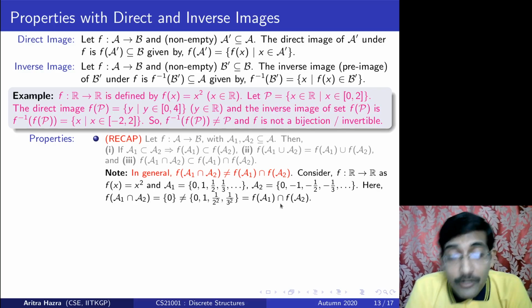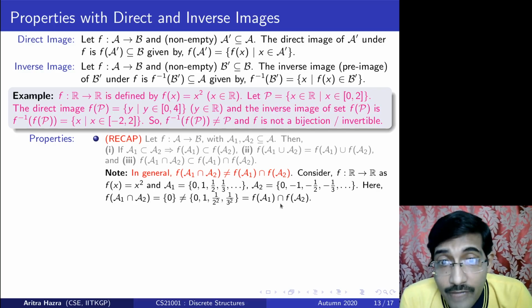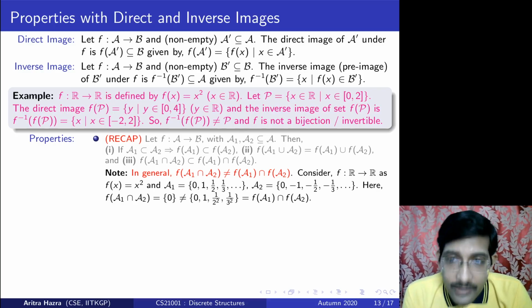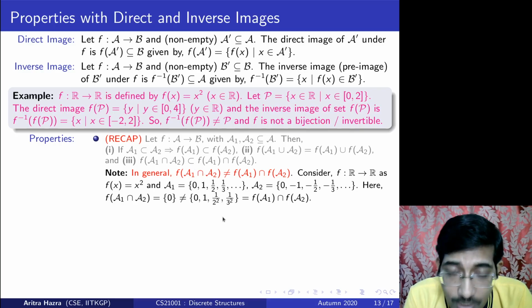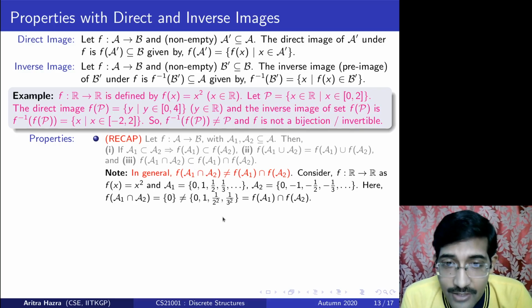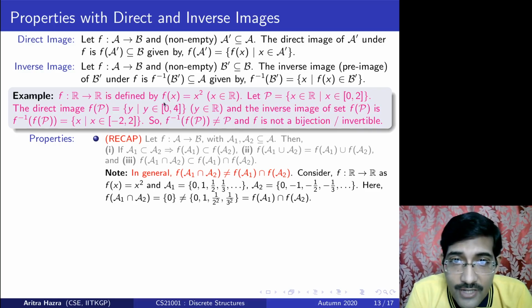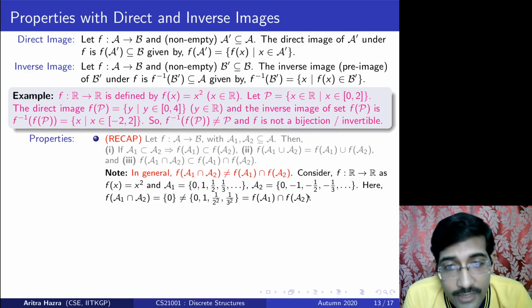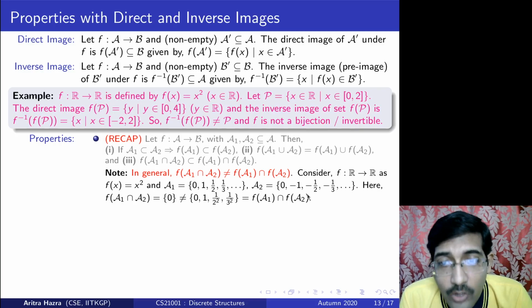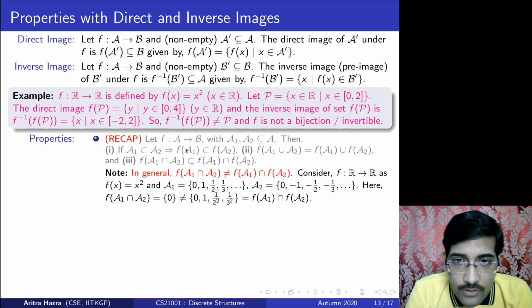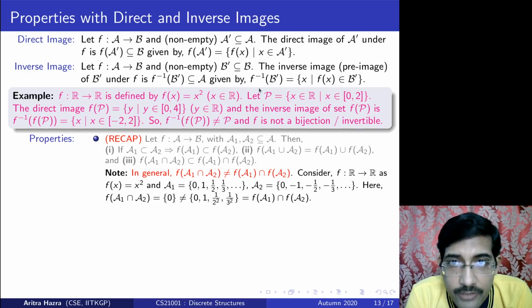And if you remember that we have shown that if f is not 1 to 1, then this holds. If f is 1 to 1, then the equality holds. Otherwise, I cannot say in general. So in this case, since it is a function I have taken here, which is not a bijection, therefore, the 1 to 1 definitely doesn't hold. That's why I am not getting the equality here. So that's why I try to put a recap. After the image and pre-image concept, I will revisit it and show you that the equality in general does not hold.